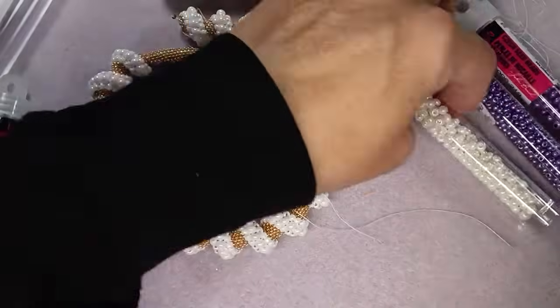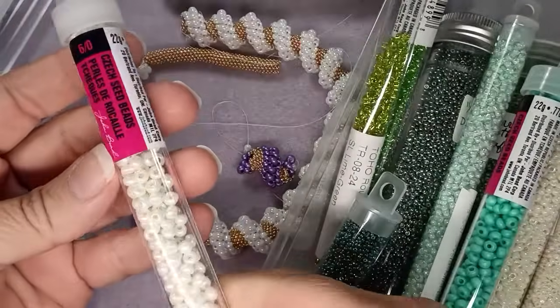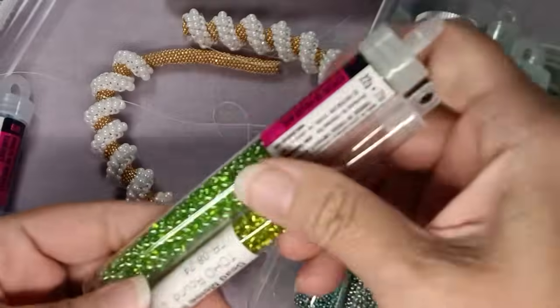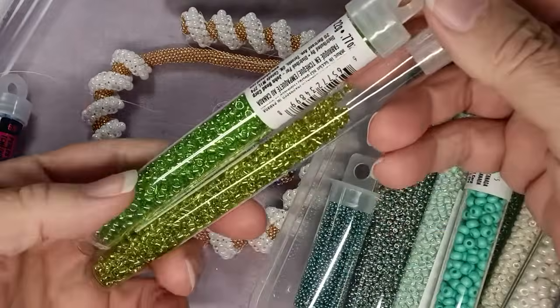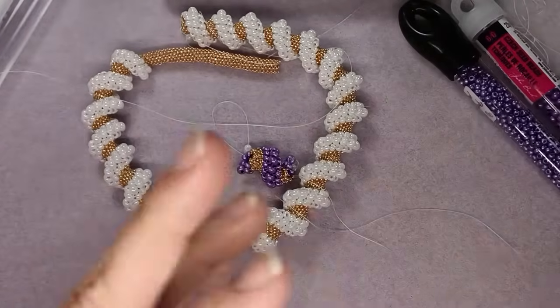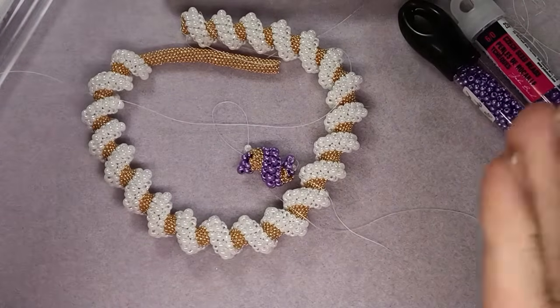And there's these colors here. This is kind of a pearl opaque cream. And then I thought I'd do a green, a nice, bright, shiny green. So yeah, lots of fun things to do. Stay tuned for more fun stuff.